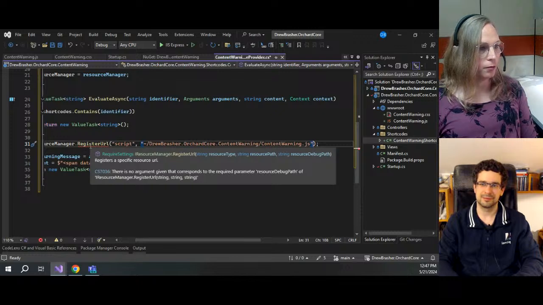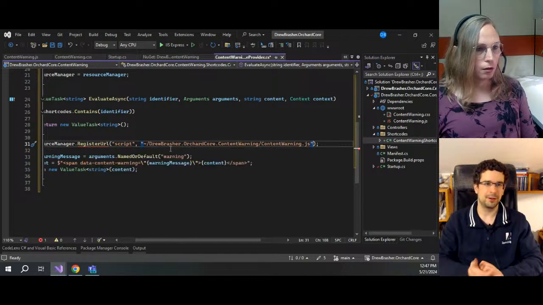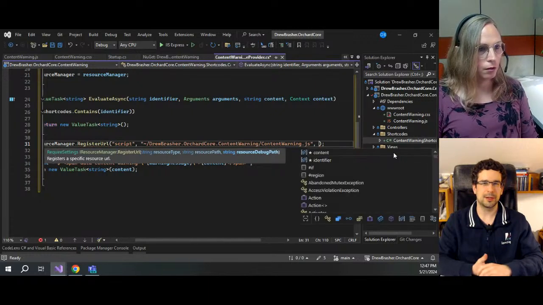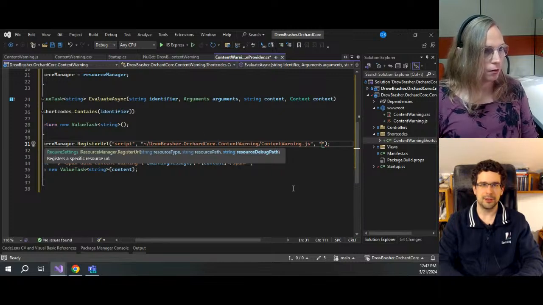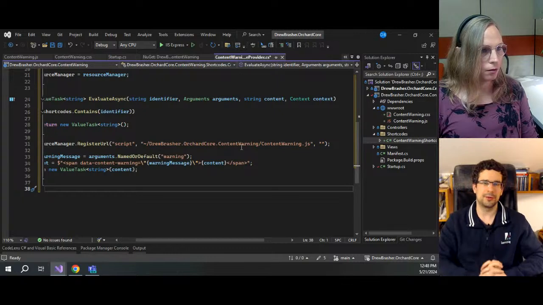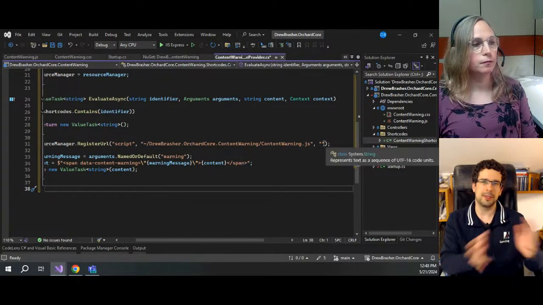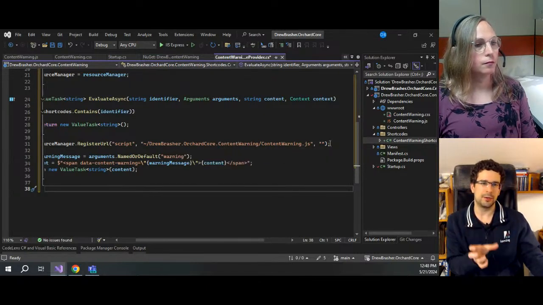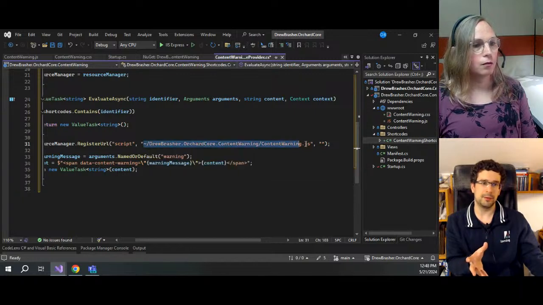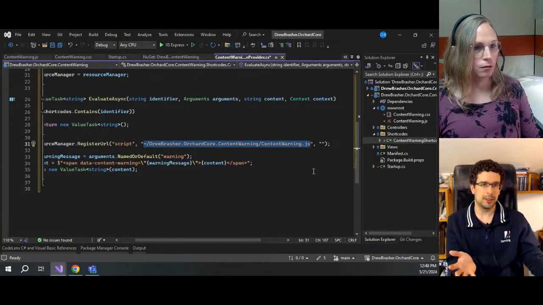So the resource path debug. You know about the resource debug configuration? No, I don't. It's just that the included resources can be configured in two ways. It can be debug mode and probably release, and you can specify two different URLs. So when you are developing, you can use an unminified version of the script, and when it's out in production, it uses a minified version of the script.